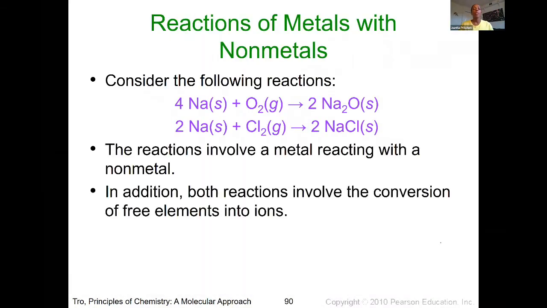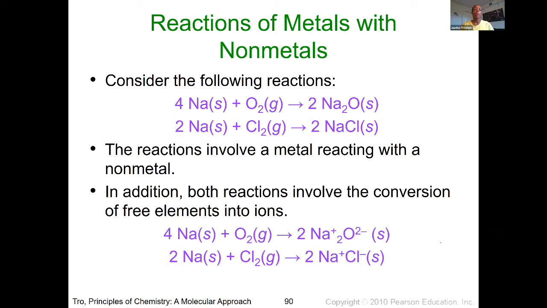Reactions between metals and nonmetals are typically characteristic of these redox reactions. Something you should notice is that in each of these scenarios, we have pure elements being converted to ions. In each case, we're either losing electrons, like the metal, or gaining electrons, like the nonmetal. It's that gain and loss that creates these ions and allows them to be attracted to one another.